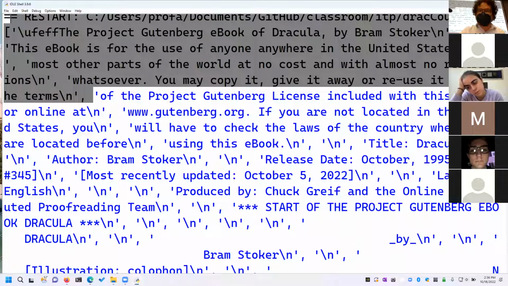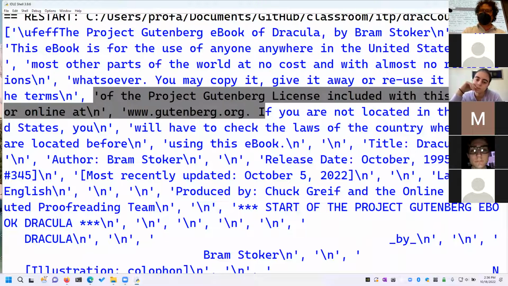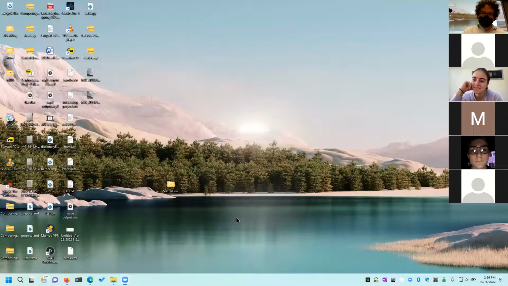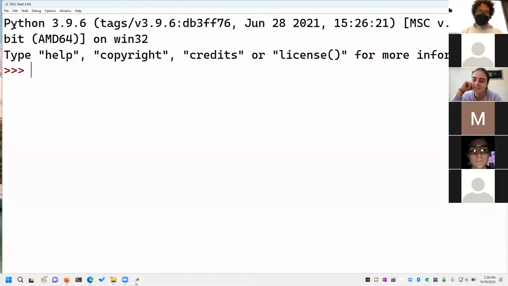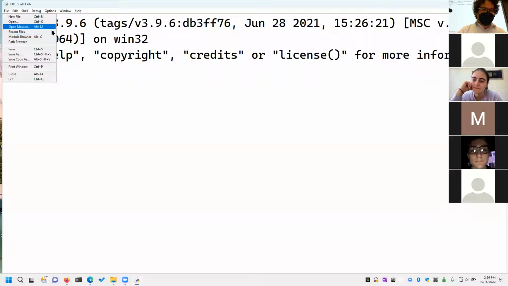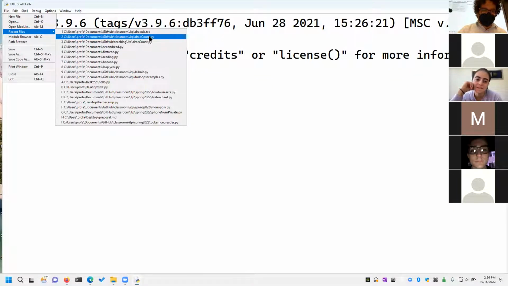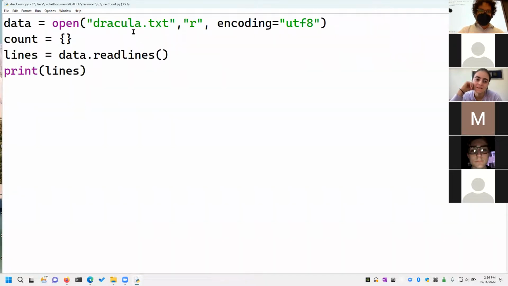And my IDLE is apparently crying for processing power because it is not meant to scroll over these large files in its output and try to figure out how to make strings out of them. Poor IDLE. Yes, I know it's not responding. That's fine. Open recent file, Dracula count, and we're back.